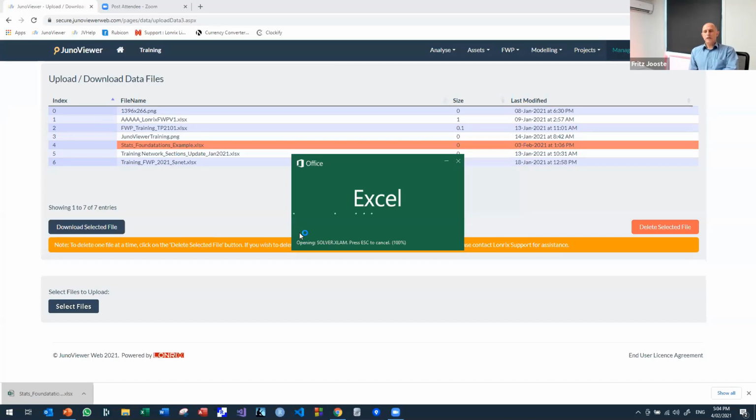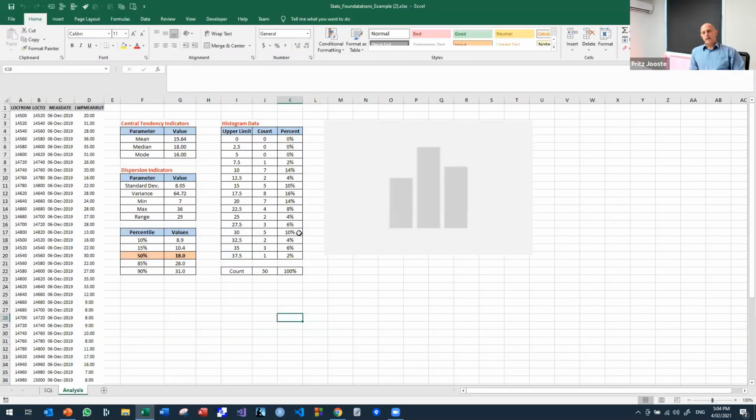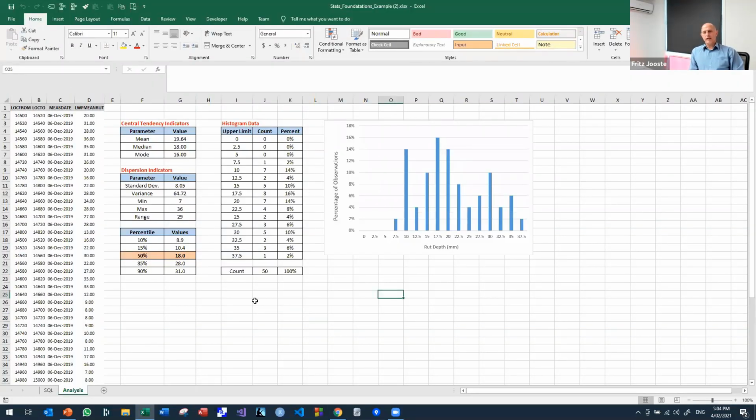What I've tried to do here is show you the Excel way of analyzing data. This is the last survey of data on that road that had the high rutting. I'm illustrating here typically how you can lay out your statistics to look at those different dimensions of your data. I've got my central tendency indicators over here, and these are just the normal Excel formulas.